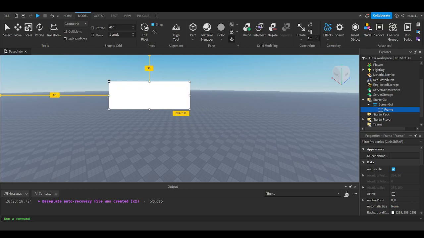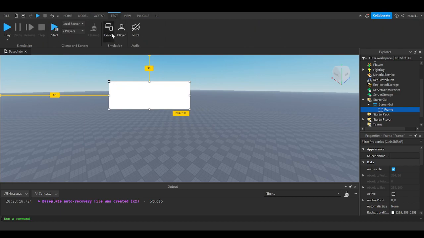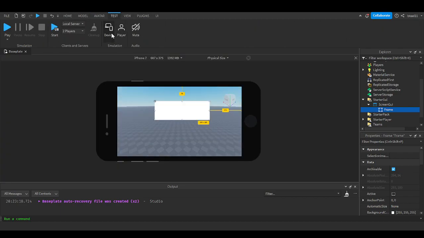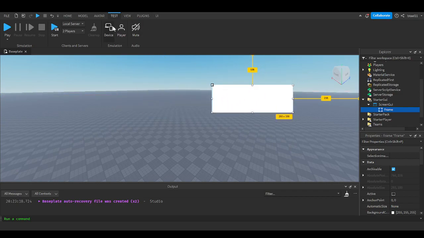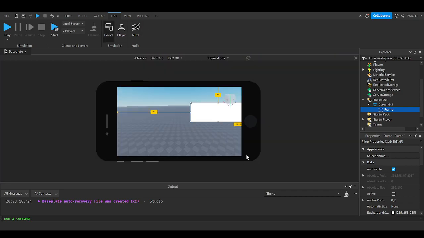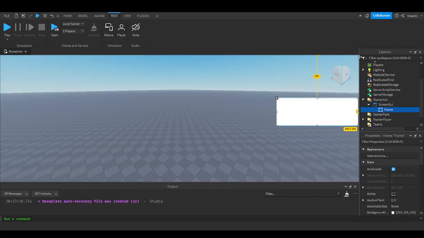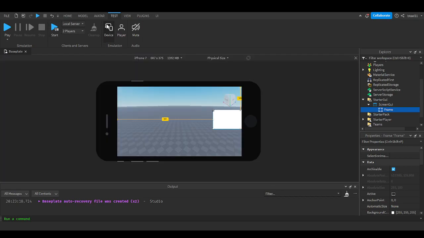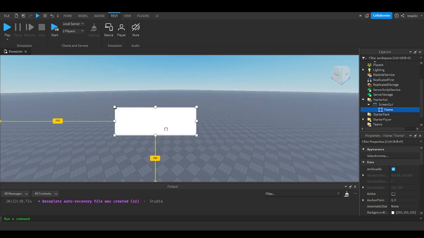Then if you go into test and devices and move it over here, press devices, it's up against that wall now. It's not inside the wall anymore.